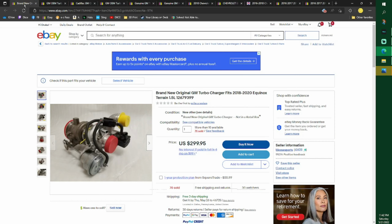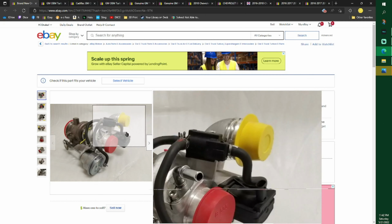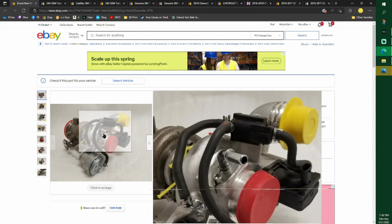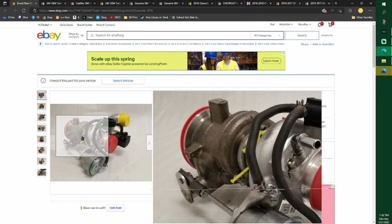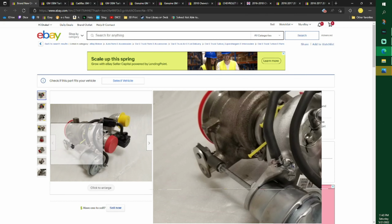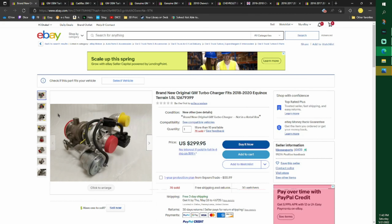Normally I make a video and walk you guys clear through it, and I show you the toughness and all the stuff that's hard to get off and what you really have to do. A lot of people cut out a bolt that was frozen up, and I'm going to go over all that here, the bolts that are frozen and the bolts that aren't. My car has 500,000 miles on it, and the turbo just went out. There's 250,000 on the turbo, 500,000 on the total car because it's a tow car. Very high mileage. At the time of making this video, some of the bolts still came out and some didn't. I'm going to go over that.